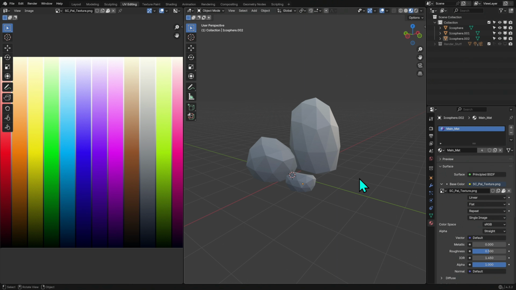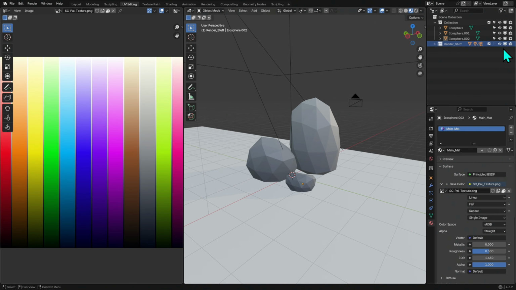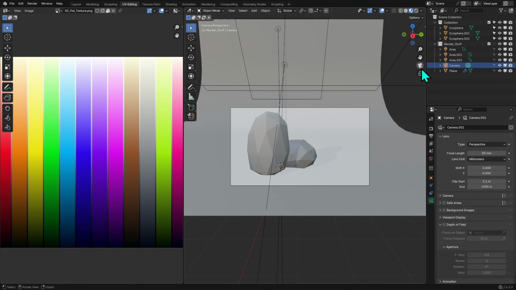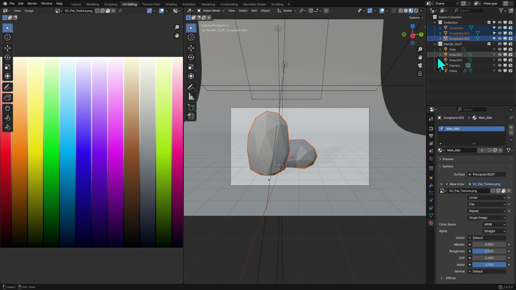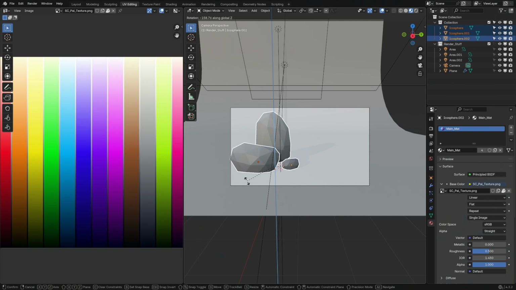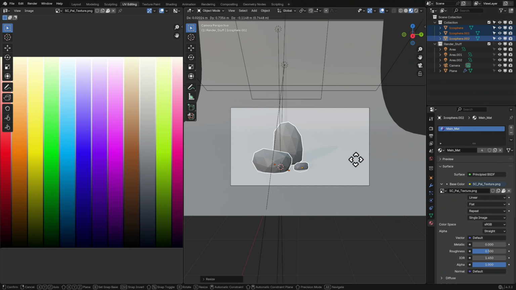I think they look beautiful. And also in our startup file, we have this render stuff collection, which we can turn on. And let's roll this down and look through our camera like this. And let's grab our spheres here. I'm just holding Shift and then RZ. I'm just going to rotate these on Z. So we have these, maybe scale them down and kind of put these right where we need them to be.